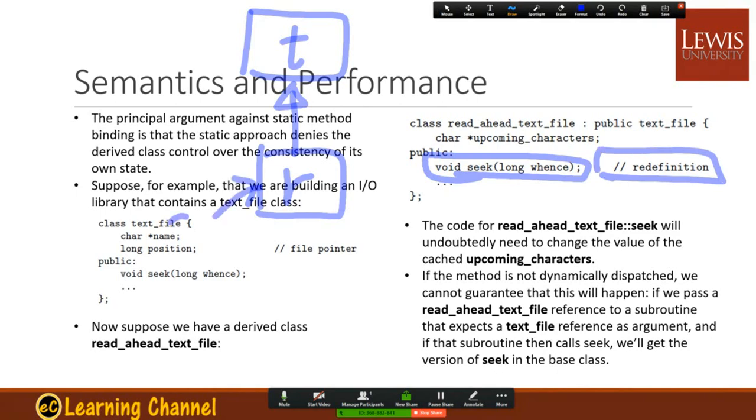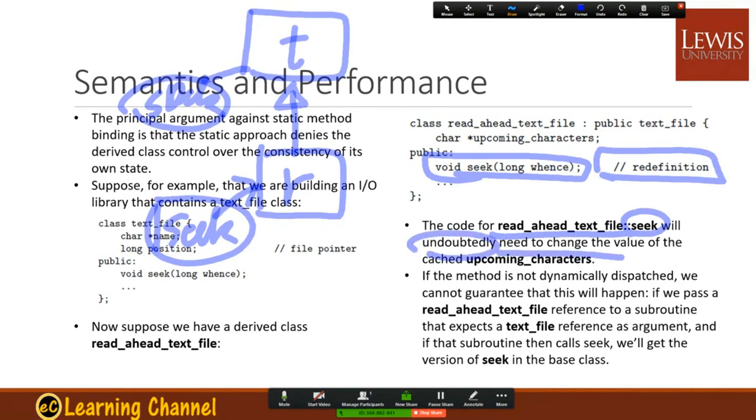So the seek function here has one copy, and here is a different copy. The read ahead seek code will undoubtedly need to change the value of the upcoming characters, which is for a different device, say 80 characters per line or 132 per line.